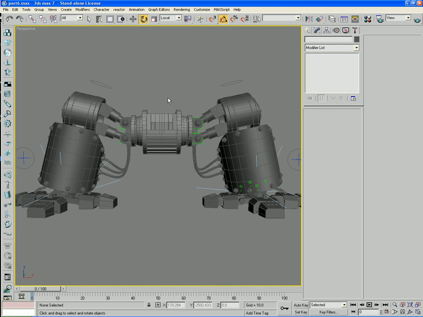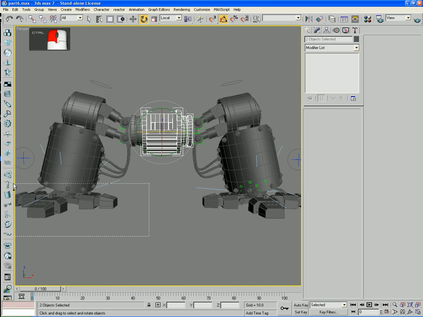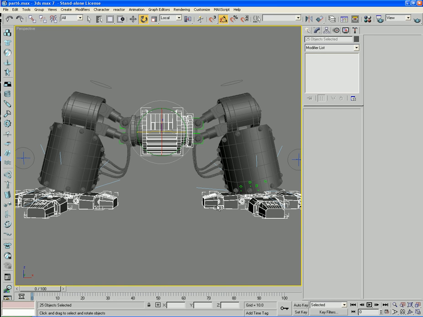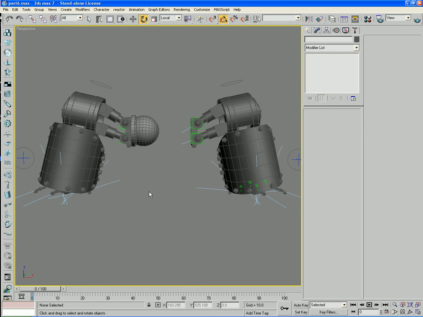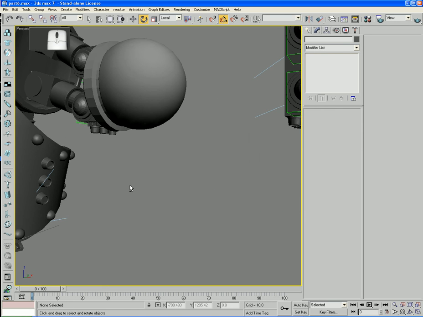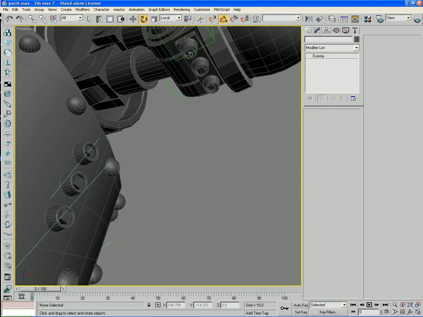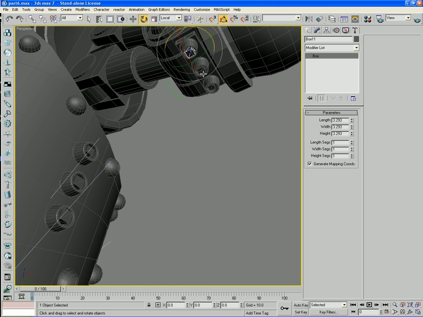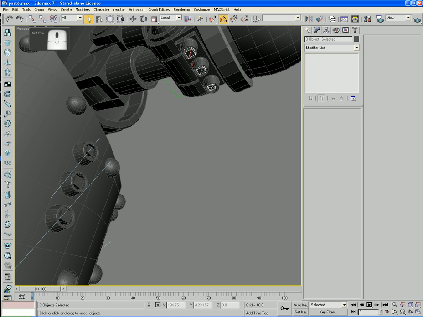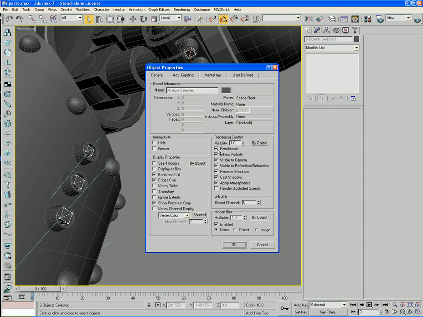Now, next part, I'm just going to selectively hide a few bits here that I don't need knocking around particularly. Hide selection. F4. Firstly, this gives me an option to go over here and select these buggers. I'm kind of tired. I'm starting to call everything a bugger now. Okay, these are not renderable.